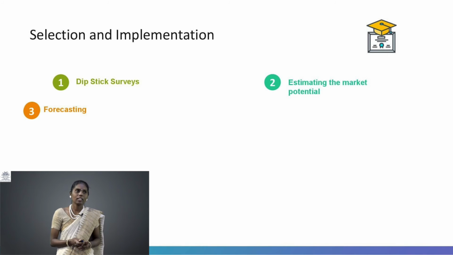One such tool is the dipstick survey. Dipstick by definition means a measuring rod that is dipped into a container to indicate the depth of liquid in it. It is just like exploratory research, which is conducted to measure the scope or depth of a problem. A dipstick survey is basically a survey with open-ended questions in it, where people are free to speak their mind, to get opinions and information, especially on a single issue.